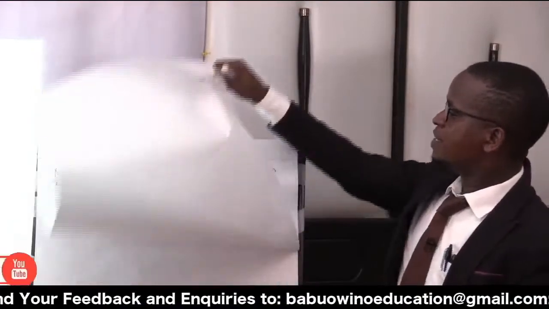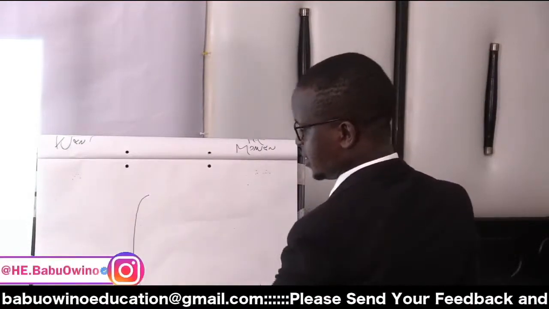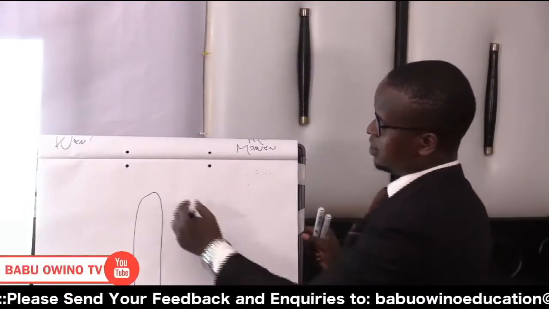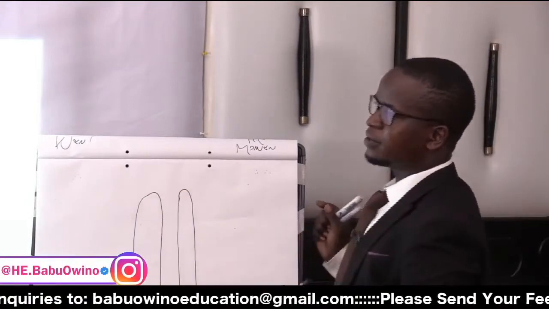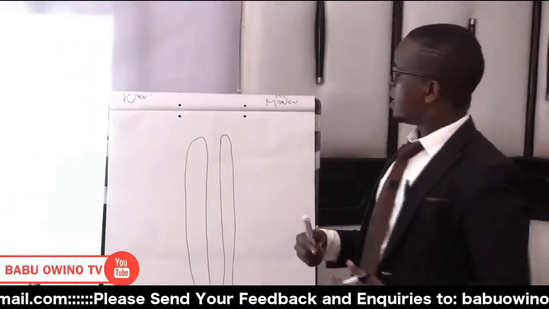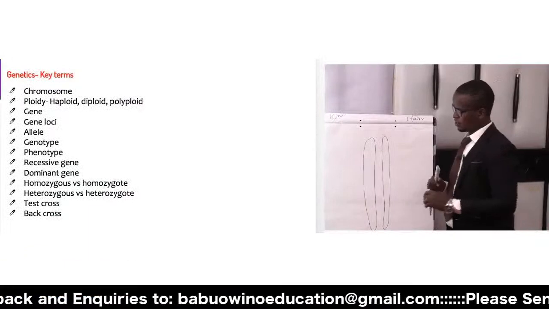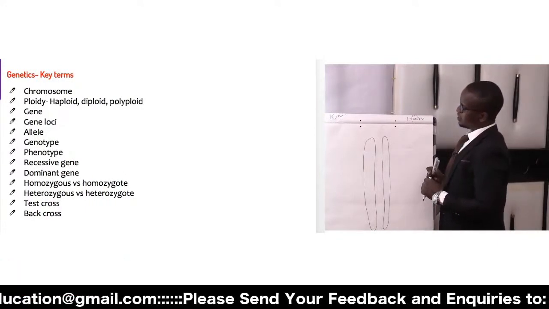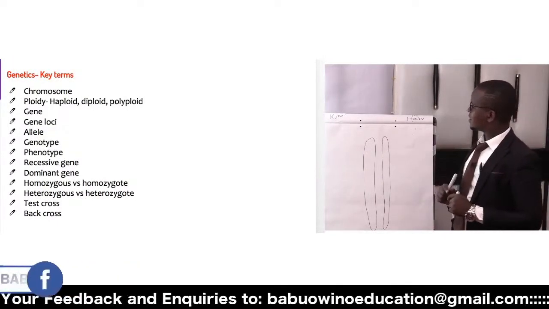Then now, what is a gene? Remember we said chromosomes contain hereditary information. And the chromosomes, by now we have said, occur in pairs in the normal body cells. So I'm going to represent our homologous pair of chromosomes. And remember, chromosomes are chemical in nature. They contain DNA, deoxyribonucleic acid. And if you recall from your lessons, you must have learned that the DNA is the primary genetic material. All through, the chromosome is made up of highly coiled DNA.